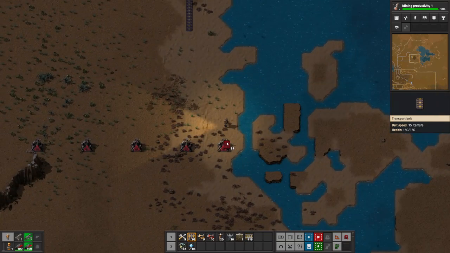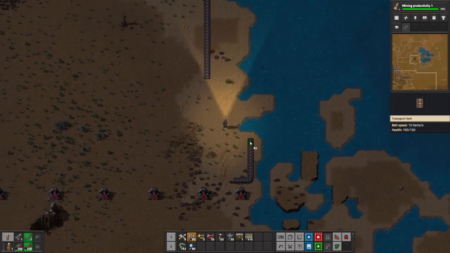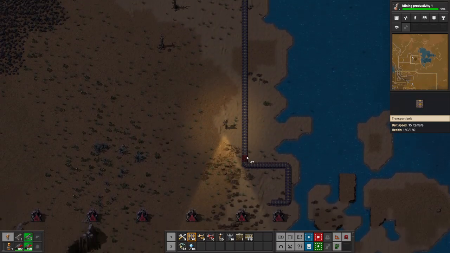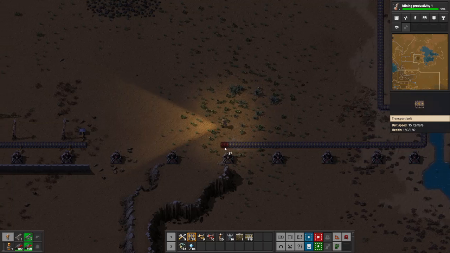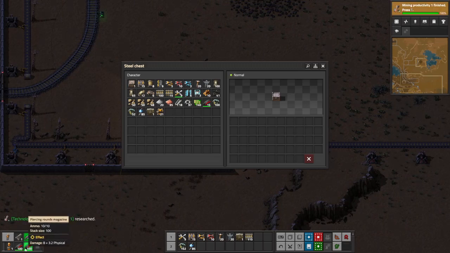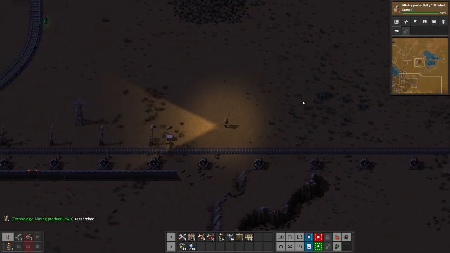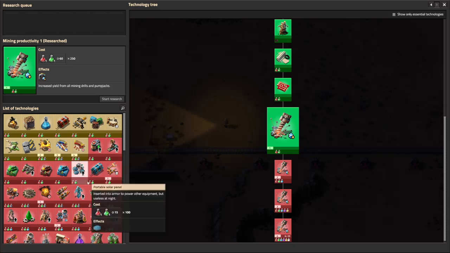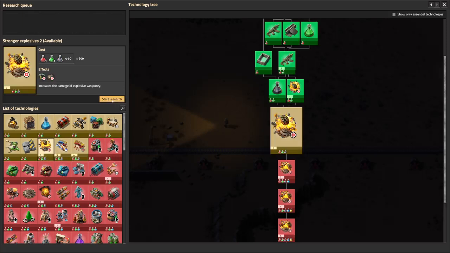Should be fine. I'm still hoping that this coal mine isn't really going to be attacked very much. Well, better safe than sorry. Speaking of, okay, mining productivity 1 has finished. So I was thinking we've probably got a load of military power stored up. So let's do stronger explosives.